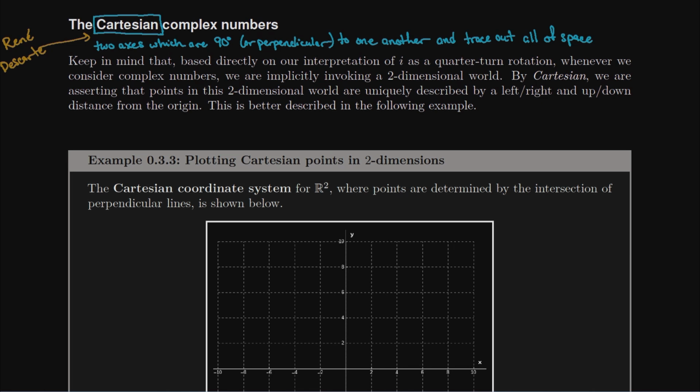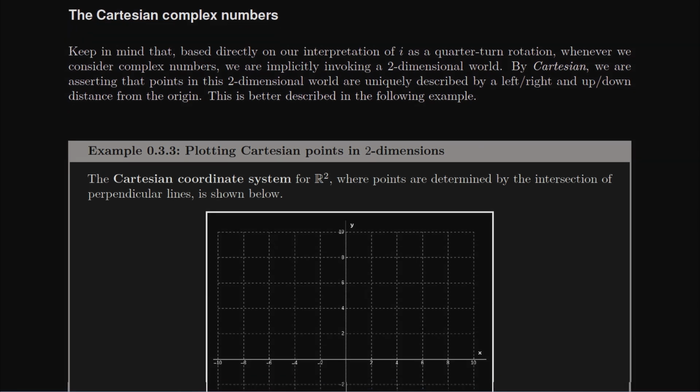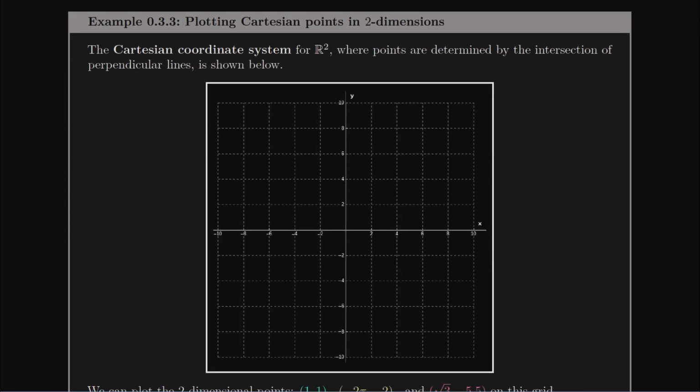I think the anecdotal story is that he was watching a fly around in his room and figured out that with forward, backward, left, right, and up, down coordinates, he could perfectly map the placement of the fly. So that's the anecdotal story of it. And so we have this thing called Cartesian because forward, backward, left, right, and up, down are all 90 degrees to one another. They're perpendicular axes. And so any sort of plotting system where we talk about axes being perpendicular to one another, that's known as Cartesian plotting systems.